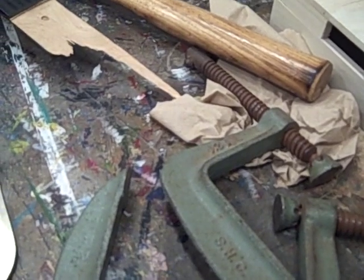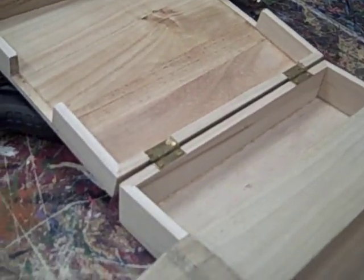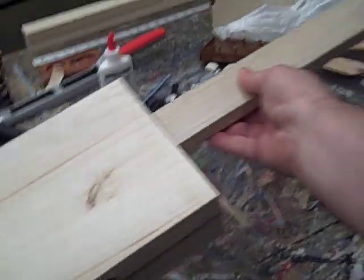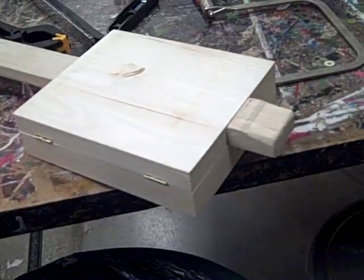Here's the box I'm using for my guitar body. I was also trying to take a little bit of warp out of it. If you open the lid up, you can see I've cut these grooves here so the neck is going to fit right here — just like that — and clamp that down. There you can see the makings of what the cigar box guitar is going to be.